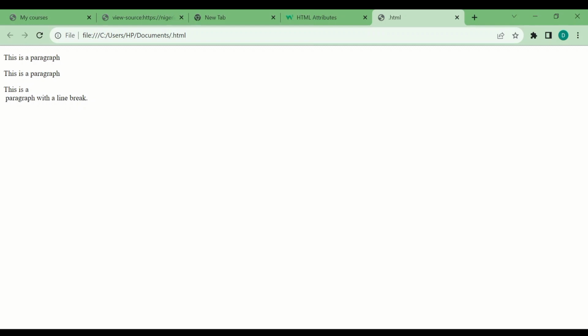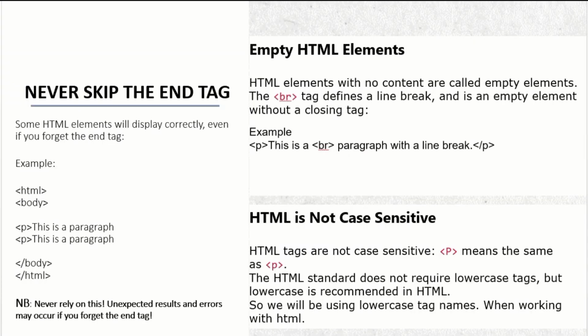Let's break it down. Now this does not malfunction, although our BR does not have an end tag. It is general and constant for BR not to have an end tag. So that's just the function of our BR tag, which is the break. It breaks whatever content you are writing to the next line. I would like you to try yours as well. So now we've seen the function of what our BR is. It breaks the next content.